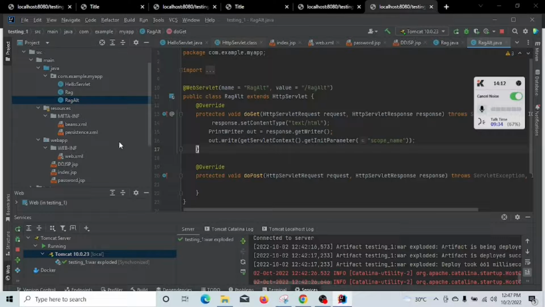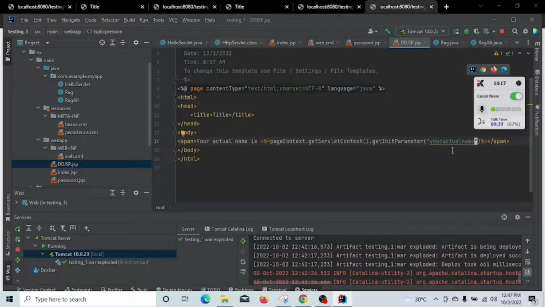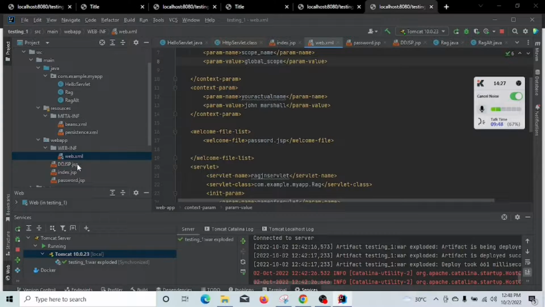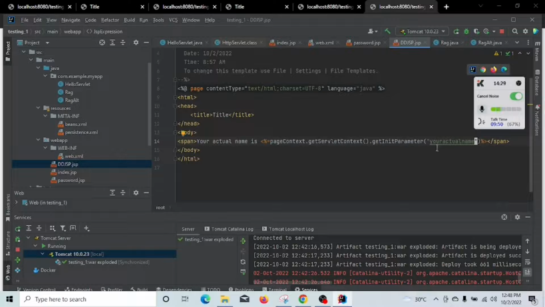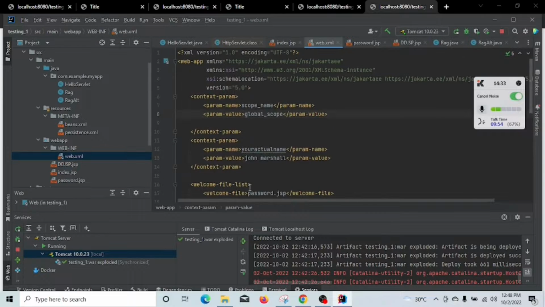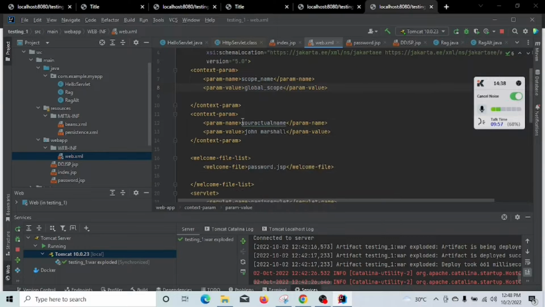If I try to do the same with a JSP called ddjsp.jsp, you can see I'm trying to get the value of this parameter, your actual name. In the context parameter, your actual name has the value John Marshall.